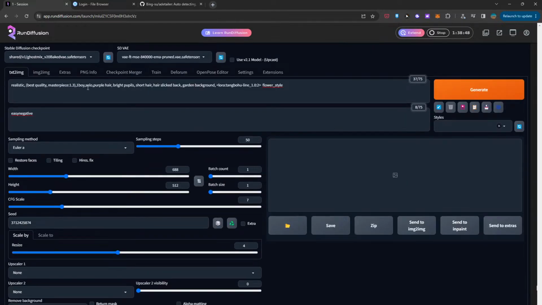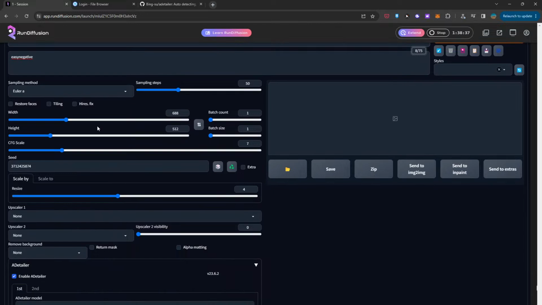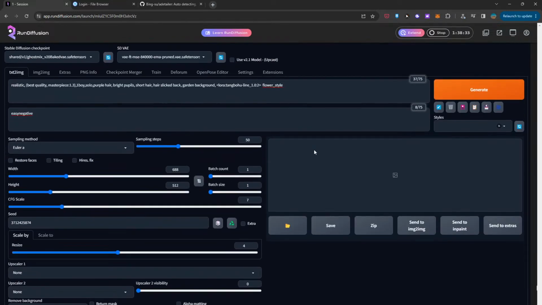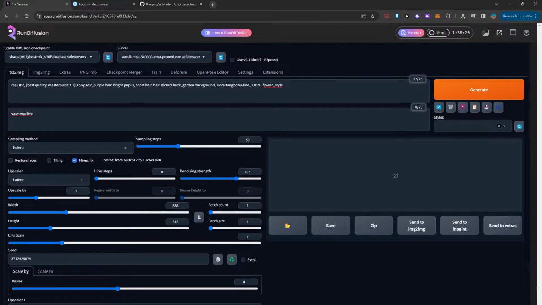So we've got realistic, one boy, solo. I think the model that I was using in that image was mostly trained on women, so it came out with a female, but that's fine. We're going to try this, see what we get. And we'll just do face right now. No other settings. We've got sampling steps 50. We have to put on high res fix here. I'm going to lower this a little bit so it doesn't mess it up as much when it does go high detail.